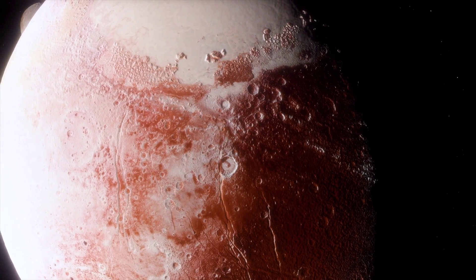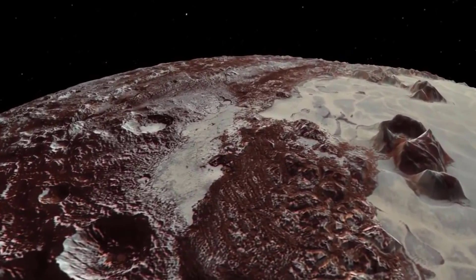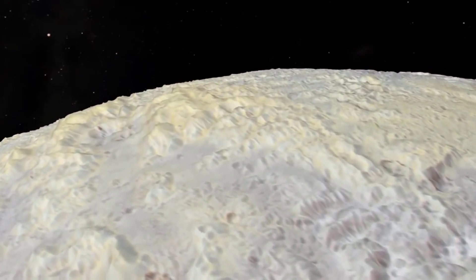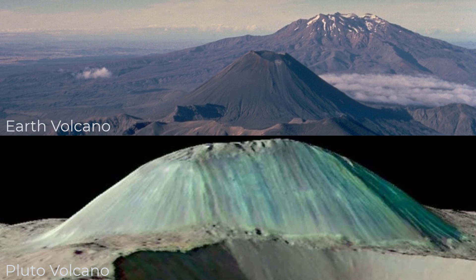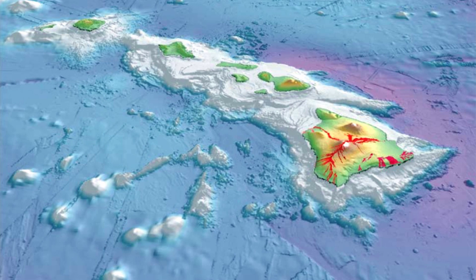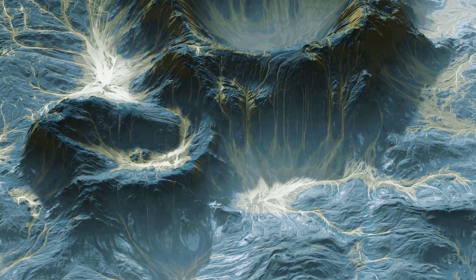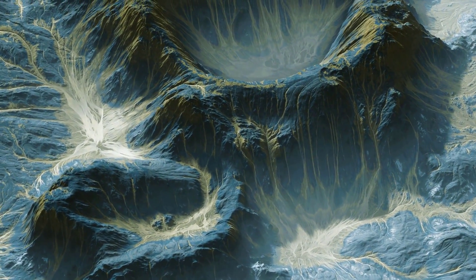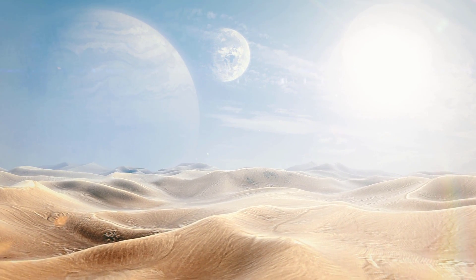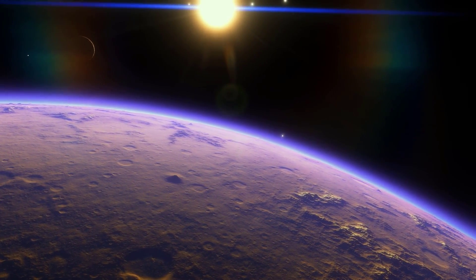The surprising fact is that there's no evidence of more such mounds over the surface of the planet. This forces researchers to think that these two mounds were not always like this, but must have formed by the accumulation of many smaller mounds. What's more interesting is that these volcanoes show fascinating similarities to volcanoes on Earth — for example, shield volcanoes such as the Hawaiian island volcanoes share much of the structural similarities with those shown in photos from Pluto. There is a lot still to be discovered, but all this evidence predicts geological activity over the surface of Pluto.